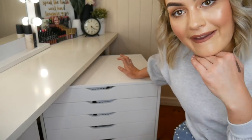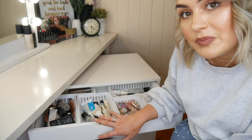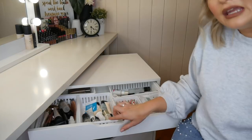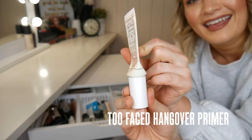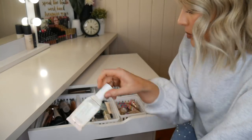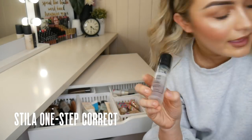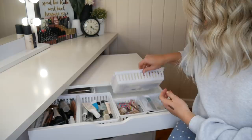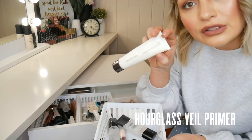We're nearly there! This one is full of all the products I'm going to use to complete my face, starting with what I'm going to use first — so in this top drawer are primers. One of my most reach-for is the Mecca Macs Illuminati Primer, along with Strobe Cream and Peach Light from MAC. In the middle I've got hydrating primers — the Too Faced Hangover Primer is pretty much empty, as well as the One Step Correct. I've gone through so many Stila One Step Corrects, I'm a total obsessed fan. Down the back here I've got some more mattifying and blurring ones: Smashbox Photo Finish, and Veil from Hourglass — a cult product for a reason.